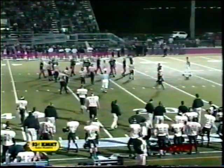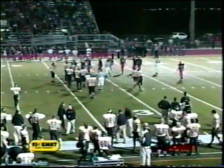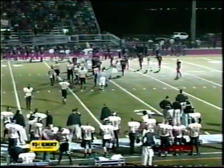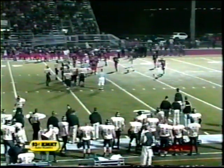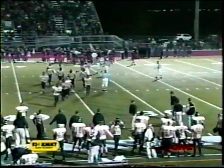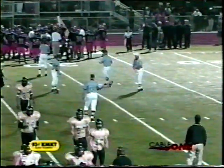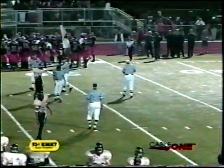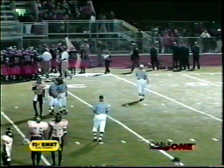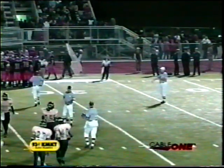We'll check back with Jason in just a moment. The Lions are clapping. The Jackets are clapping, so we'll have to see who this is against. It's going to be a procedure call against the Yellow Jackets, and obviously the Greenville Lions will decline it and dodge the bullet. So after Corey Robertson goes 65 on the punt return to the 22-yard line, Denison comes up empty. They moved it to the 18, have a field goal attempt blocked as the Lions storm through, and Greenville takes over 1st and 10, the ball at the 34-yard line.